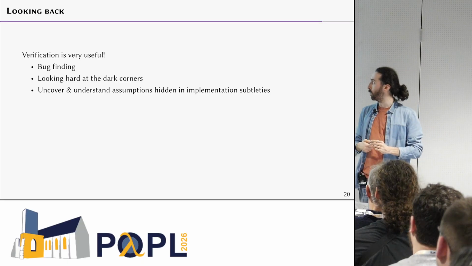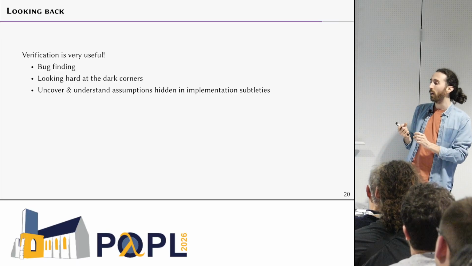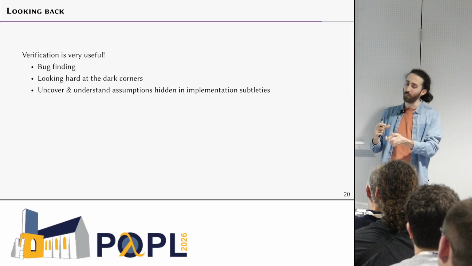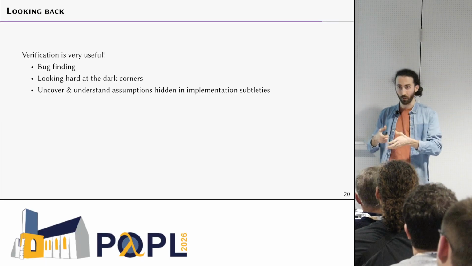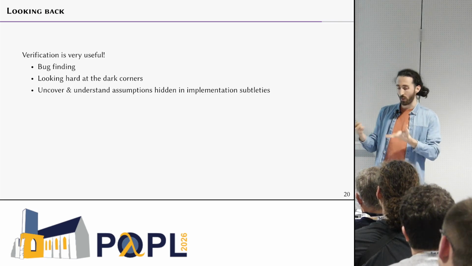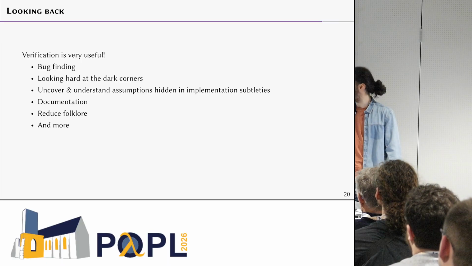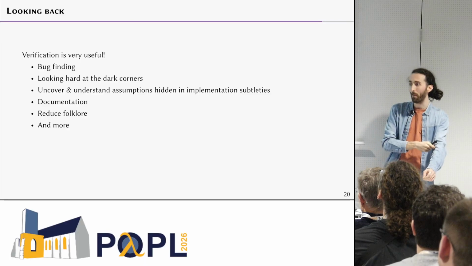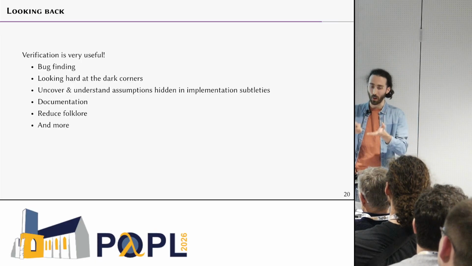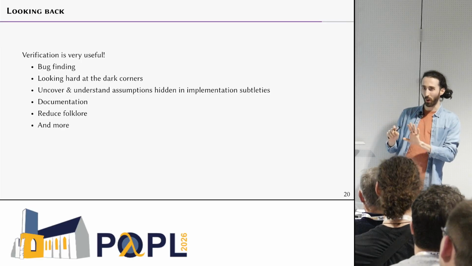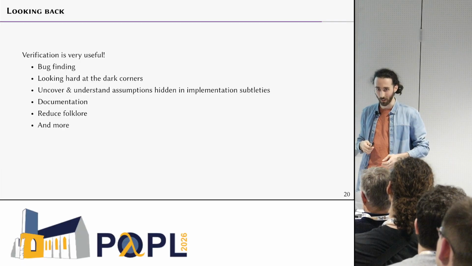It's also a good way to uncover and understand the assumptions that you are making in your implementation. Maybe you don't realize when you're doing the implementation that you have one of these assumptions, but by doing this verification effort, you surface them, and you understand a bit better what the trade-offs are. I didn't mention it, but it's also a great way to write documentation. I think the MetaRocq paper I mentioned at the beginning is the best documentation there is on the type system of Rocq, because we had to write it properly, fully, in all detail, and then we tried to explain it in a reasonable way to readers. I hope it was reasonable. If it's not, well, you can complain to me.